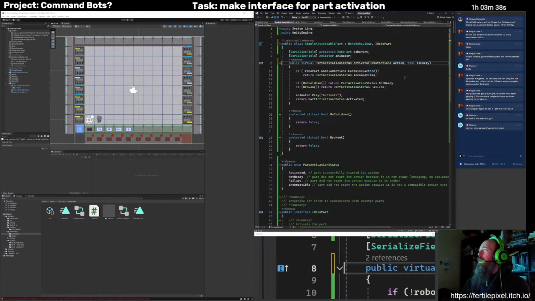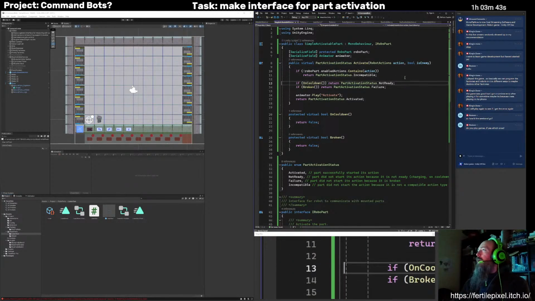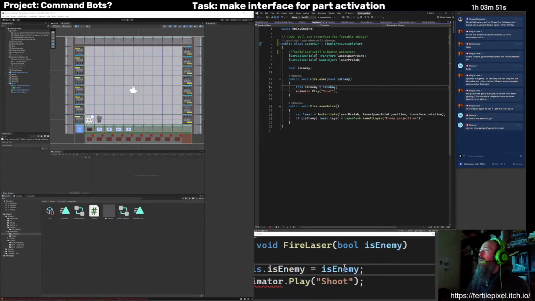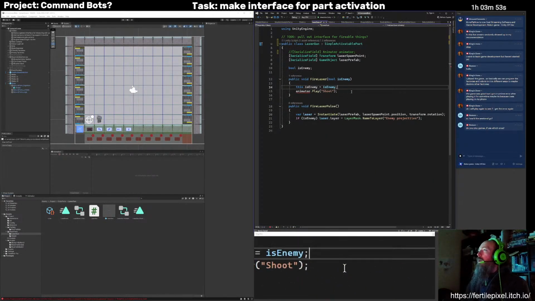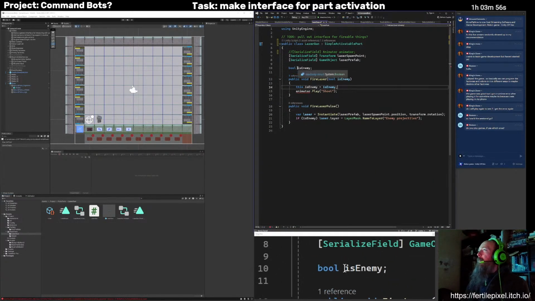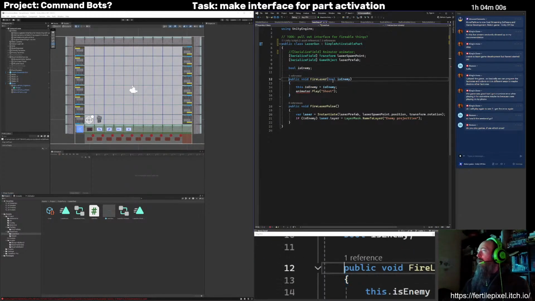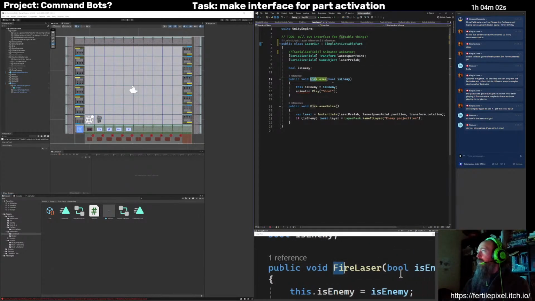So pretty much that doesn't care about his enemy because it's not really doing anything. But now if we get into this laser gun and we've got this is enemy, then we can have activate.